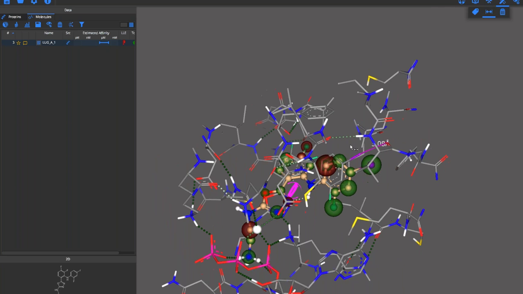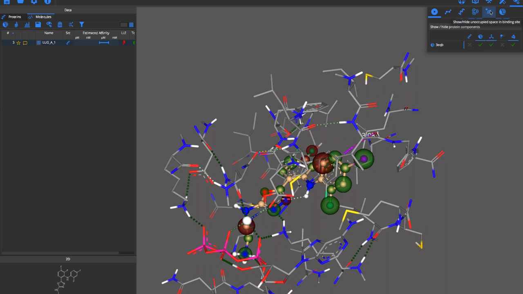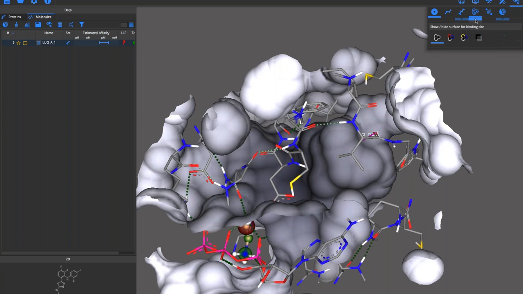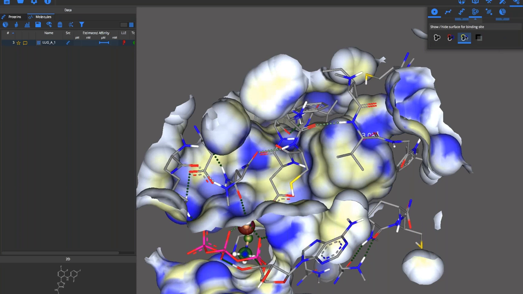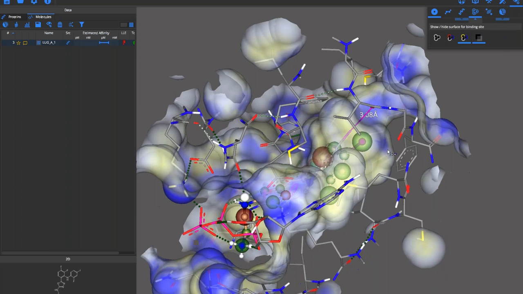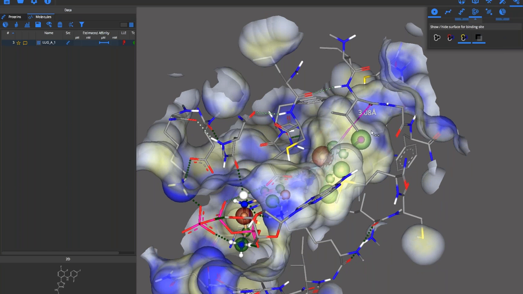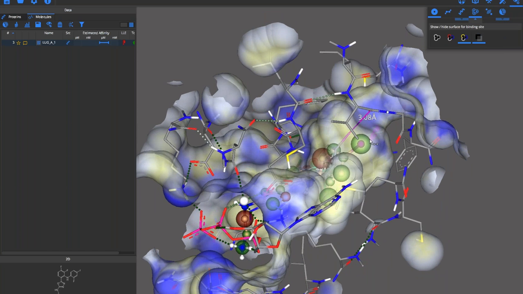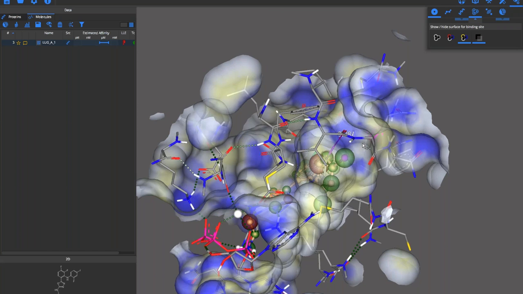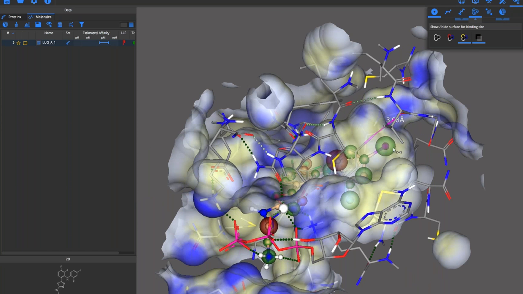So here, this is the binding situation. We can again look at the surface here. Let's look at the surface real quick. So again, here we do see a little blue spot, but the sigma hole is actually pointing right into the area of hydrophobicity. So again, also because of the fact that we have a large affinity corona that's coming from desolvation, this is very likely the driving force here.